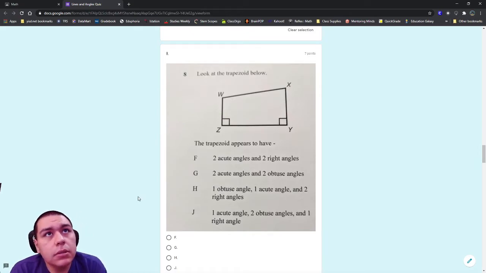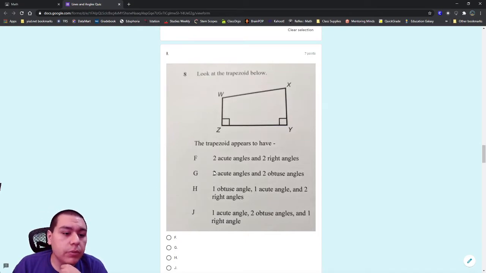Question 8. Look at the trapezoid below. And look what I can see here on this trapezoid. They put one square and another square over here. So they're giving me big hints already. Hey, look. They're telling me what these angles are. What kind of angle is it where I see the squares in the corners? We've seen it a couple times on this test. Alexa? A right angle. So they're already telling me I have 2 right angles here.